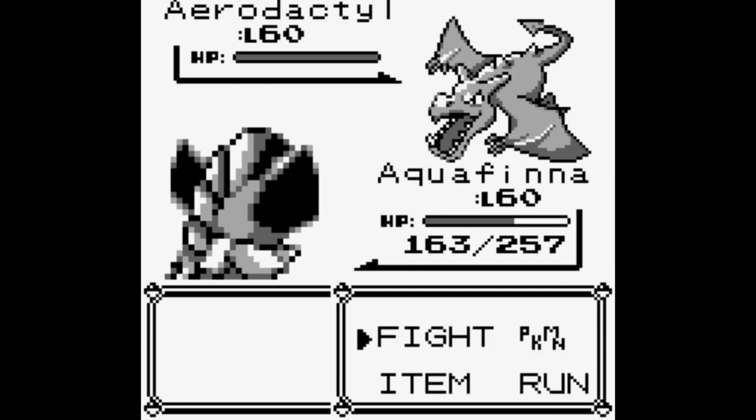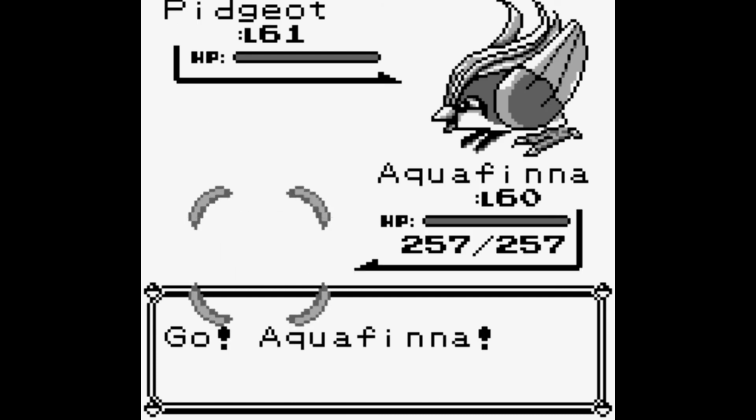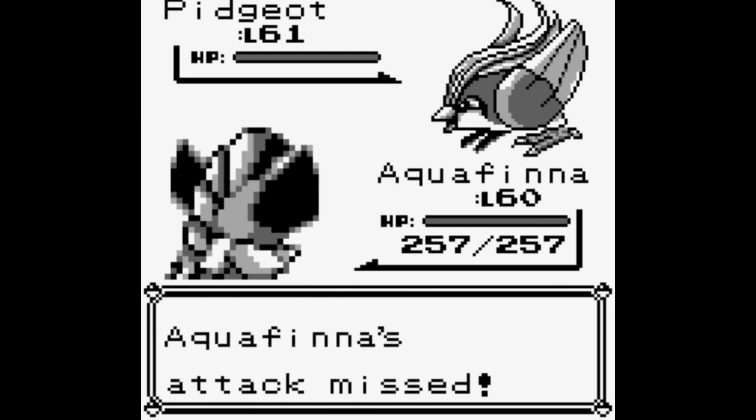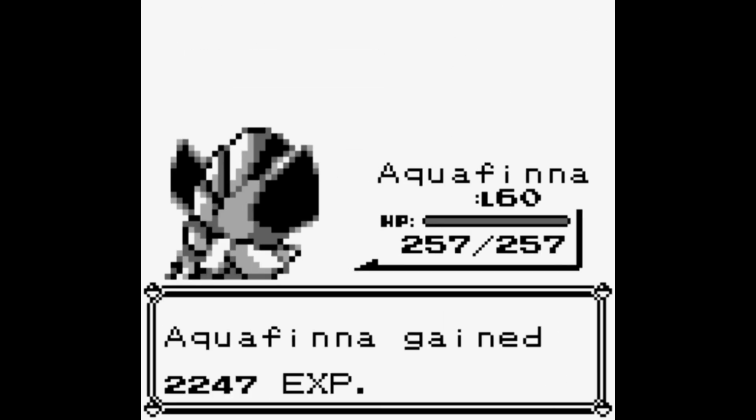It was time for Max number 7. Max sent out Pidgeot, and I sent out Aquafina. Pidgeot outsped me with Mirror Move doing nothing, and I got a Gen 1 miss. On the next move, it went for Sky Attack, and I was able to take it out.